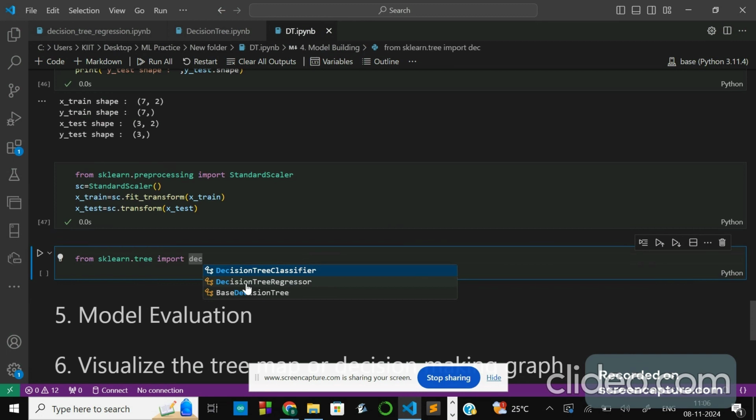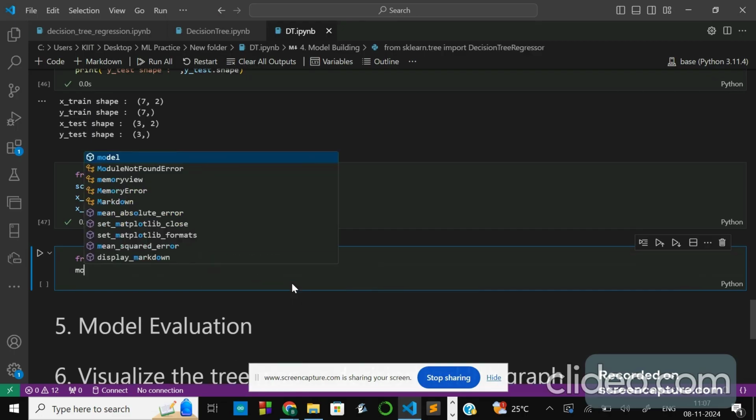I have to select DecisionTreeRegressor, because we are talking about a regression. If I am talking about classification, then I have to select DecisionTreeClassifier. So I will go with the DecisionTreeRegressor.